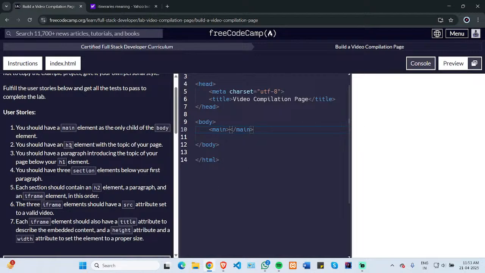You should have an h1 element with the topic of your page. Okay, h1. So will this h1 be inside the main element or outside? Maybe it's outside then. Let's try doing inside.